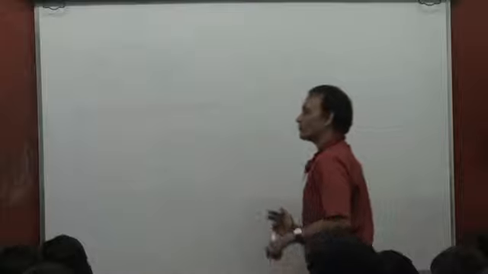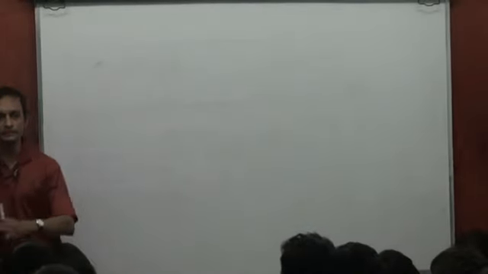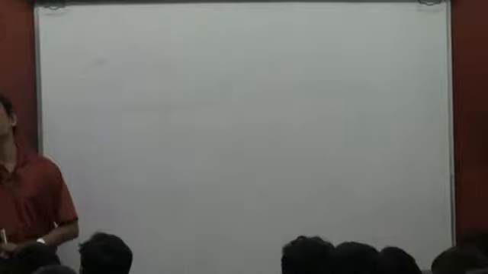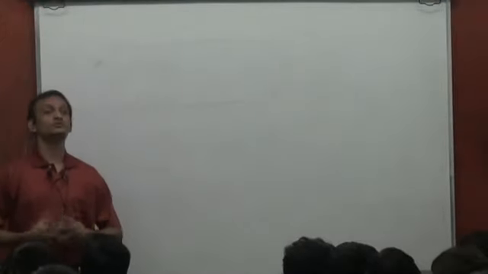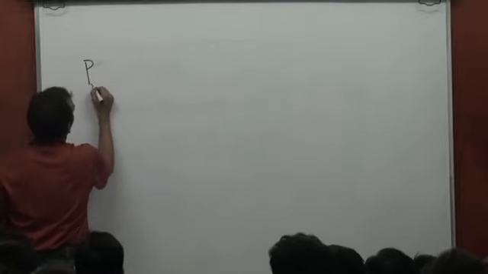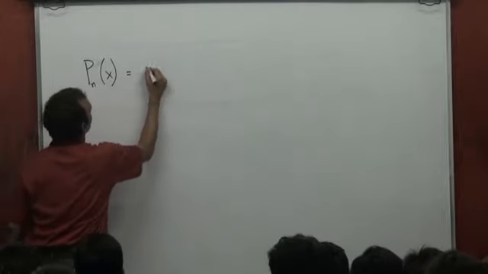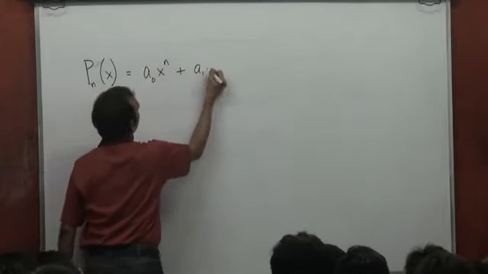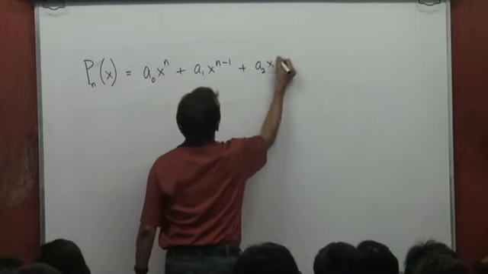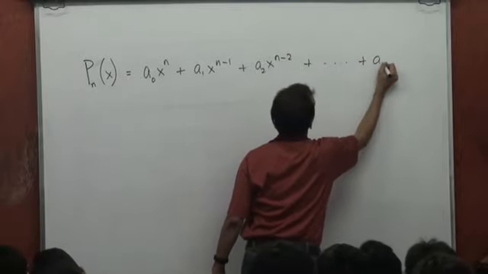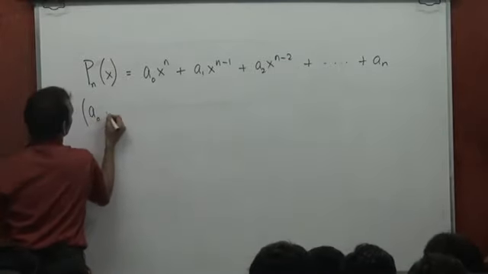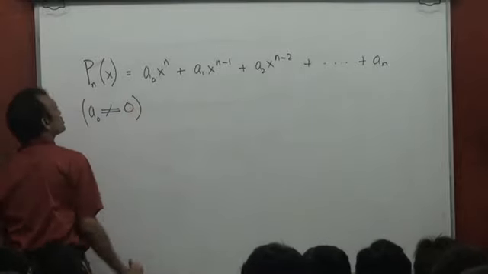Few things before I get into binomial theorem, I want you to understand and relate to is a little bit of business of polynomials, although you are inadequately placed right now to understand polynomials in their true spirit. Just a very basic understanding of what polynomials are. Essentially, a polynomial of degree n in x is a0 x^n plus a1 x^(n minus 1) plus a2 x^(n minus 2) plus and so on plus an, where a0 is not equal to 0. This is a polynomial of degree n in x.